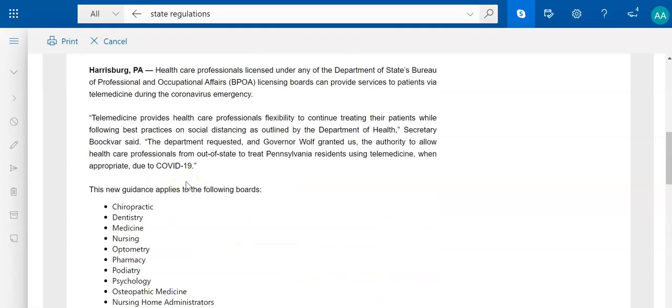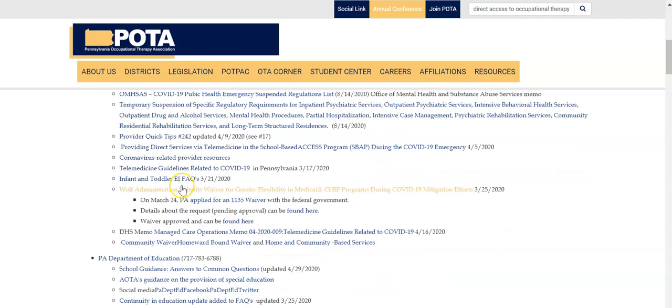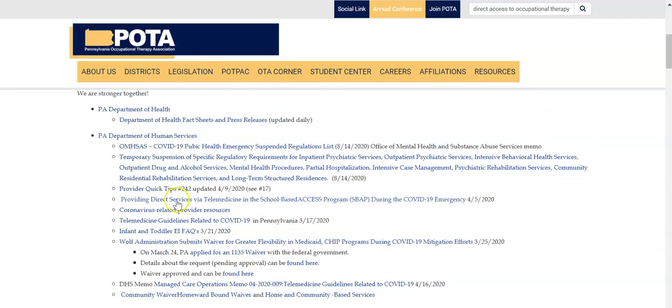And how about on a regular basis? Has legislation been passed so that OT can provide telehealth, or is it just the COVID situation? So I'll look into different websites. You're looking into a state website. You're looking into the AOTA website for scope of practice. You're looking at, again, I have the Pennsylvania Occupational Therapy Association. They have all the links. They provide me different links here.